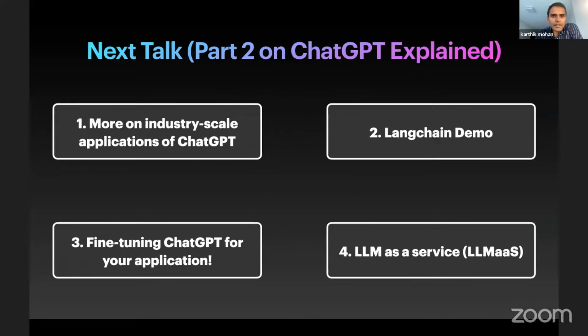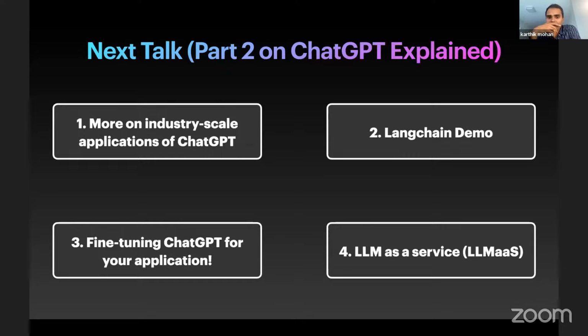So the next talk, which will be coming up in a couple of months, I don't know, Nathan will let us know, will look at more industry scale applications of ChatGPT. And this is something everyone in the industry is excited about: I want generative AI in my company, how do I make it happen, right? There are a lot of questions there: privacy, scale, cost, using it as a service, building your own, fine-tuning, a bunch of choices. There's no one way to do it. This is something people are still figuring out recipes for, industry scale applications of something like ChatGPT.